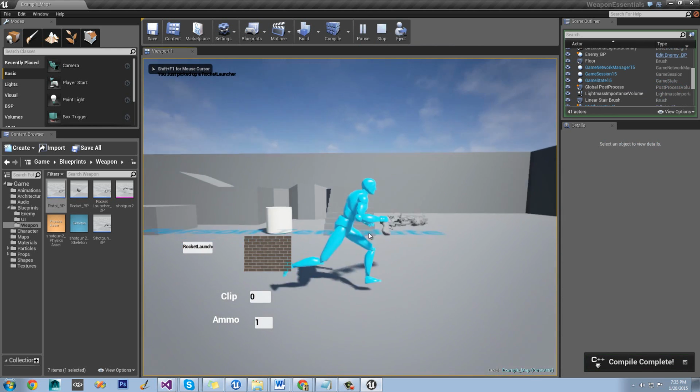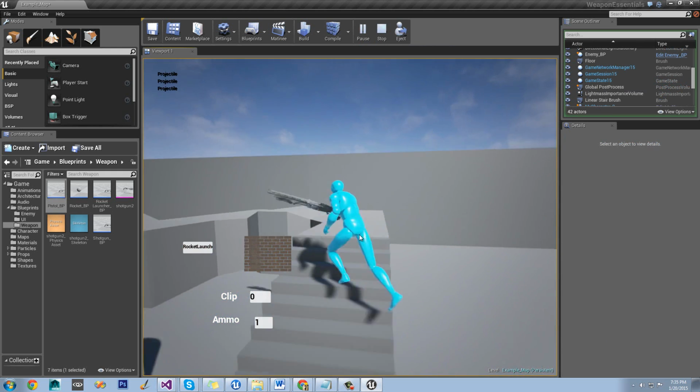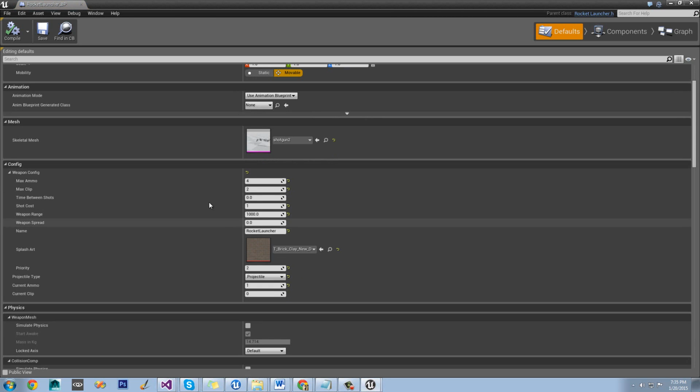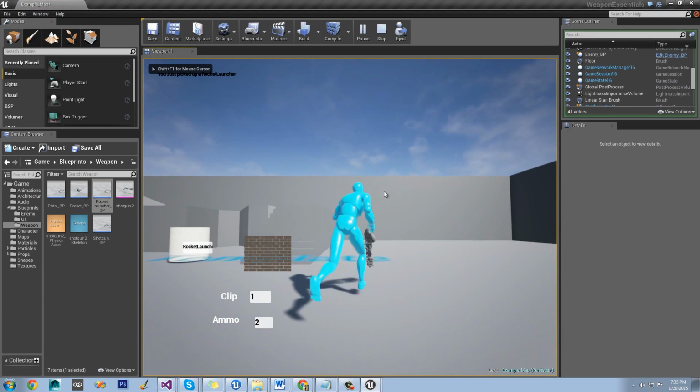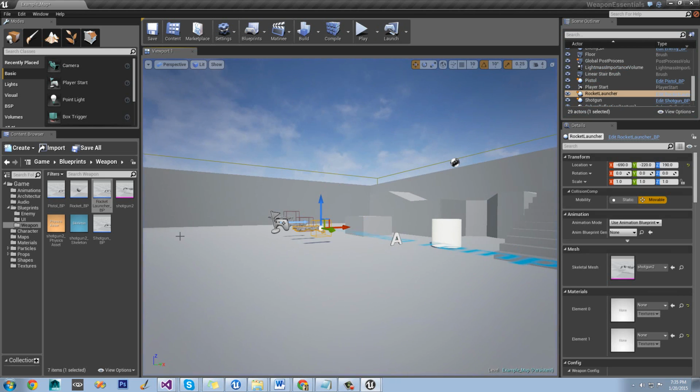Alright, so let's pick up a rocket launcher. Let's grab that SOB. It's still doing it. That's really weird. Let's go to our rocket launcher and make sure we got everything set up. Current ammo. Let's set current ammo to 2 once and see what happens. Current clip, we'll set to 1 as well, just in case. Just want to do some testing, see what's happening here. Grab this. See, it works there. I think there's issues with the math in particular.